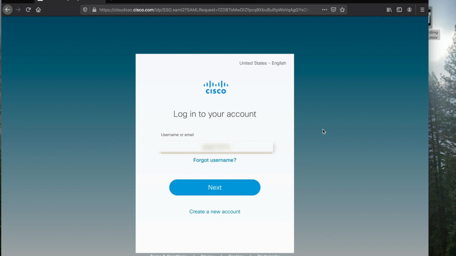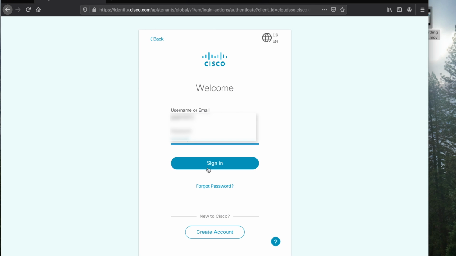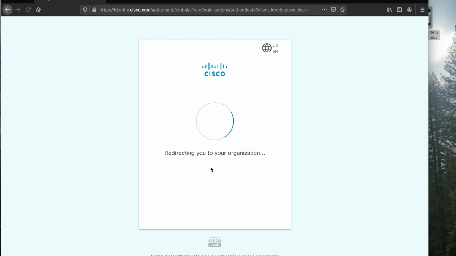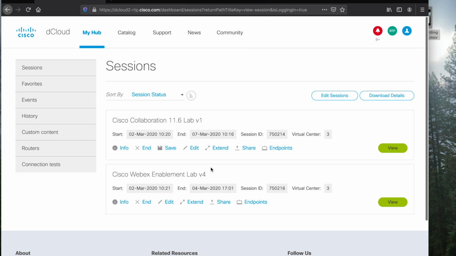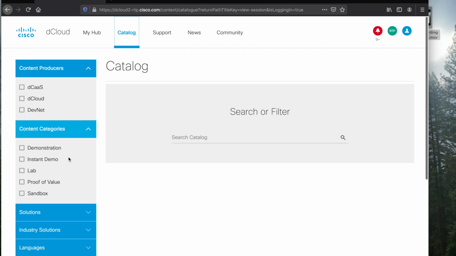Then you can log in with your CCO username and password, which I have saved on my computer, so it's easy to get access. And that takes you into dCloud. Now you can go into the catalog and you can search for specific labs here.